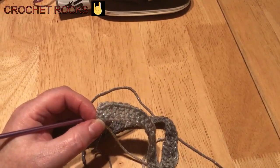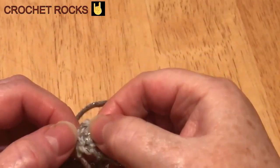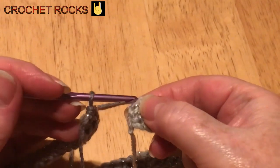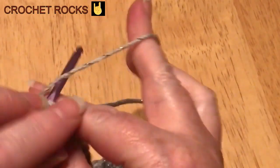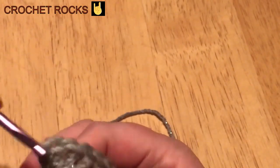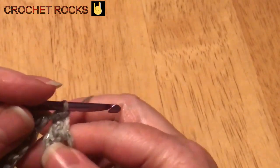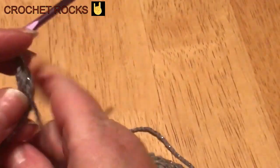Let me just zoom in a tad if I can get hold of it. So there's our 2 chains from the start, and we're going to slip stitch into this top one. Just going to push our hook in, yarn over, and go through both of those. So we've slip stitched. Oh, actually, it does help if you use the right end, doesn't it?